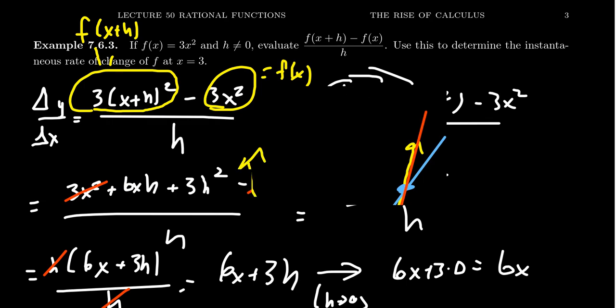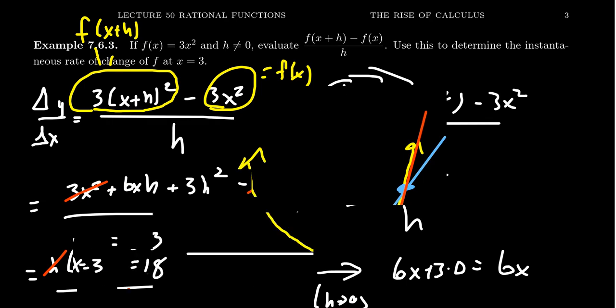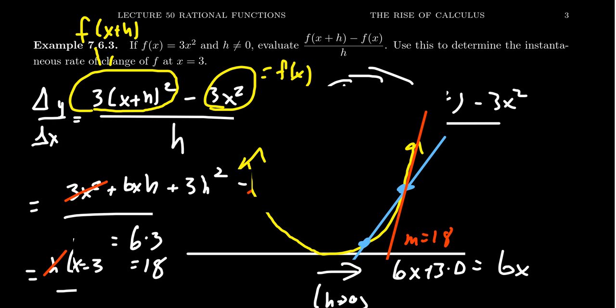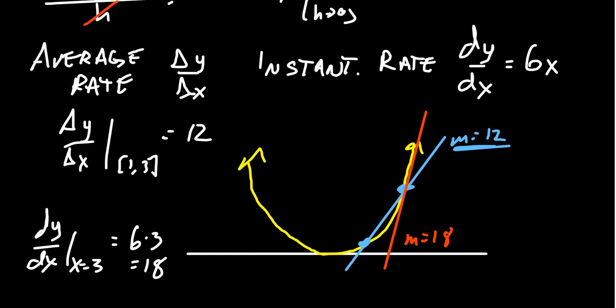Coming back to this picture right here, you have, again in blue, this average rate of change from 1 to 3 gives you a slope of 12. That's the slope of the secant line. What we're saying is, on average, as you go from 1 to 3, if the function behaved like a line, it would have increased by a factor of 12. On the other hand, if we look at the instantaneous rate of change, what we're saying is at this moment, at the moment 3, right? Maybe this is a function with respect to time. At the moment 3, our function is increasing at a rate of 18. That is, if it were a line, at this moment, it would continue on at a rate of 18.